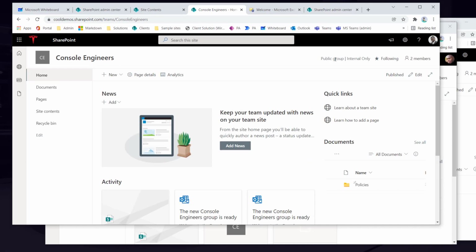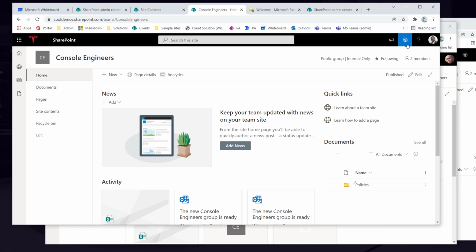That switch from private to public group is very similar to creating a Microsoft team with an organization level team. In the organization level team, everyone in the organization has read and write access to everything in the team. That's not what we want here.